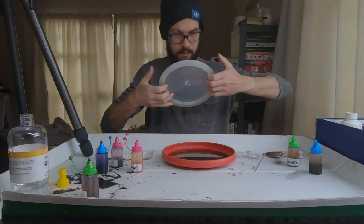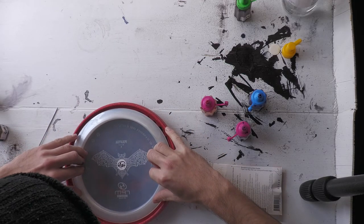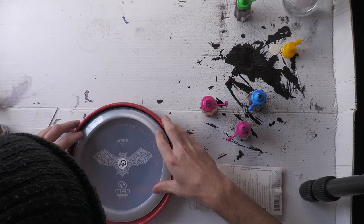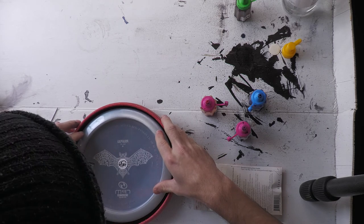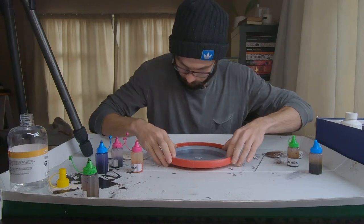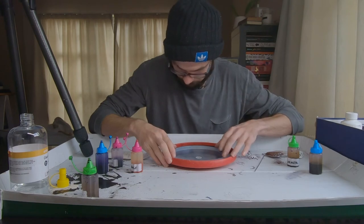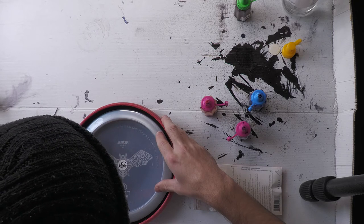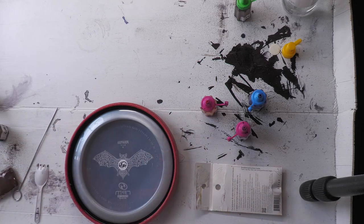Alrighty. Any way you want. 3, 2, 1. There we go. I'll push it in so it gets up to the rim. It's flowing. It's flowing strong. Obviously, there's a lot. Oh, it's come over the rim a bit. I don't mind that. I think it's kind of cool. Just over the rim. There we go. Might have pushed it in a bit too much. I have to experiment with how much I push it in.